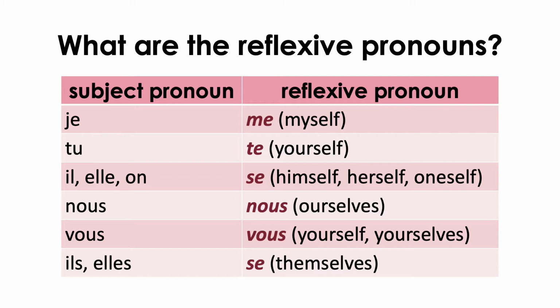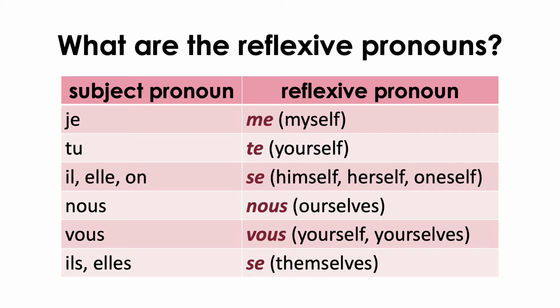All right, one more quick piece of revision. What are reflexive pronouns? Reflexive pronouns need to be present when we're conjugating any reflexive verb. Now, the reflexive pronoun is going to match the subject. So we can see here we have je and me always go together. Tu and te go together. Il, elle, and on go with se. Then we have nous, nous, vous, vous, and ils, elles, se. So third person plural.